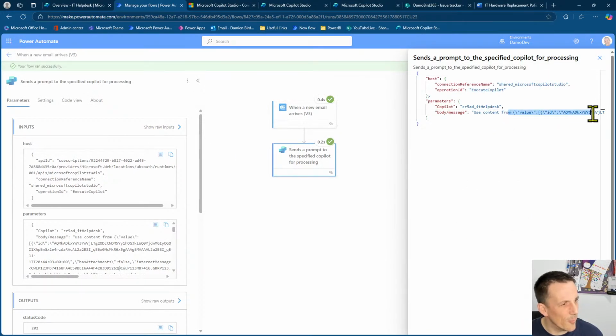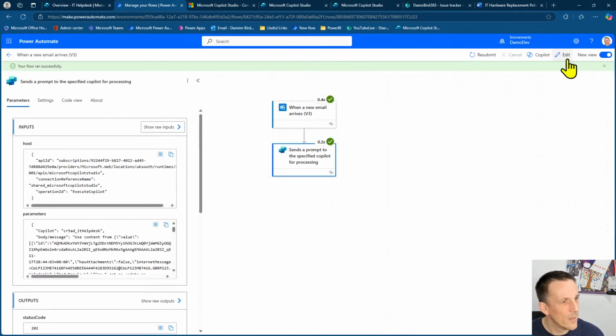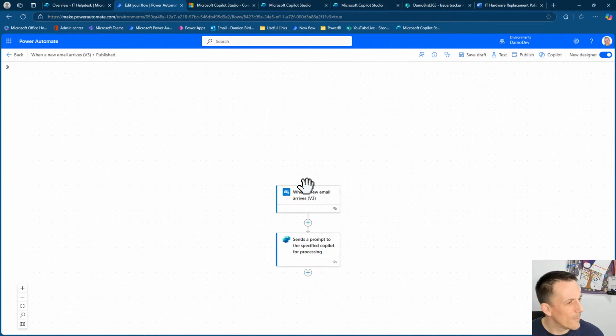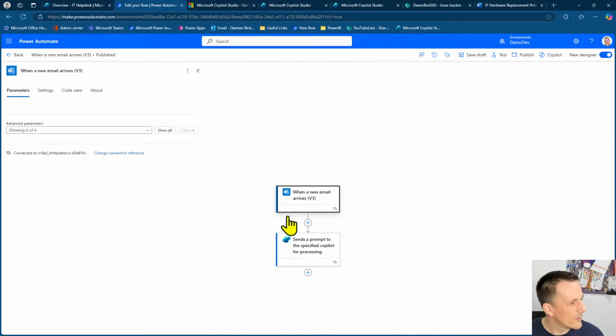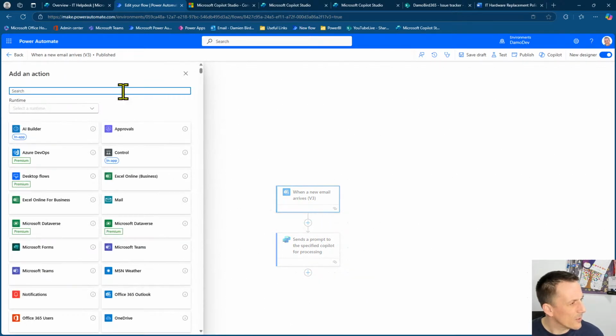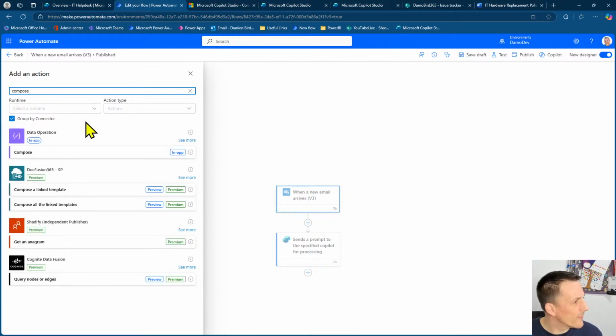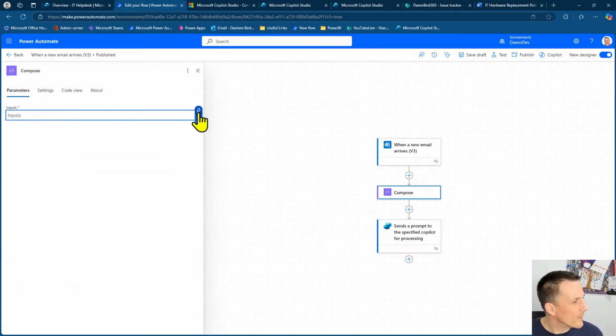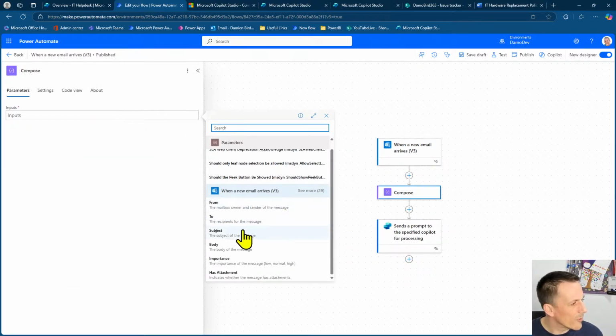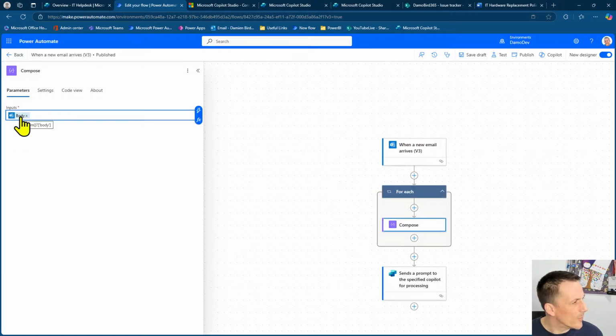Use content from, and it's used the body, which doesn't include, does it include the email? It doesn't include the email, right? This won't work. So I need to, when a new email arrives, does it actually include the content? Let's have a look at the dynamic content here. We've got from, subject, the body of the message. That's what I'm looking for as the body.